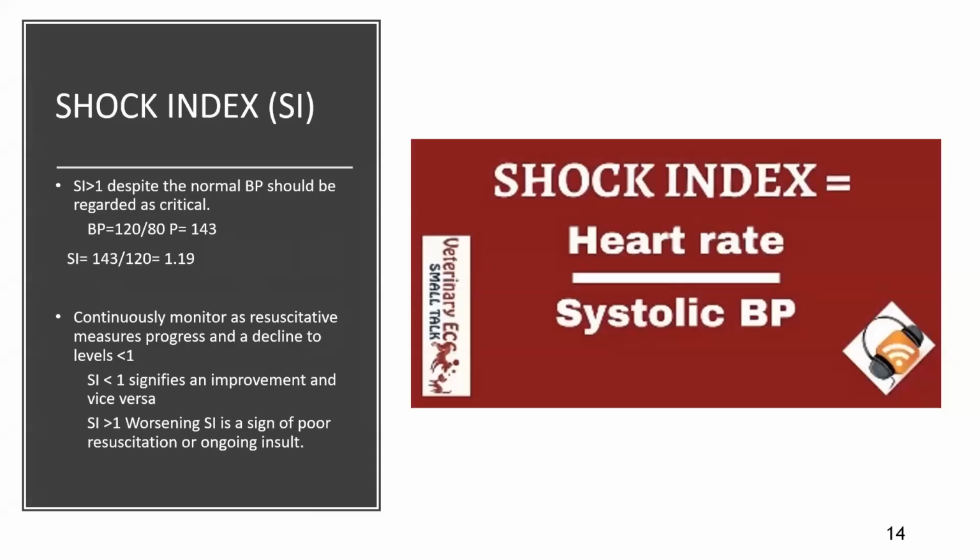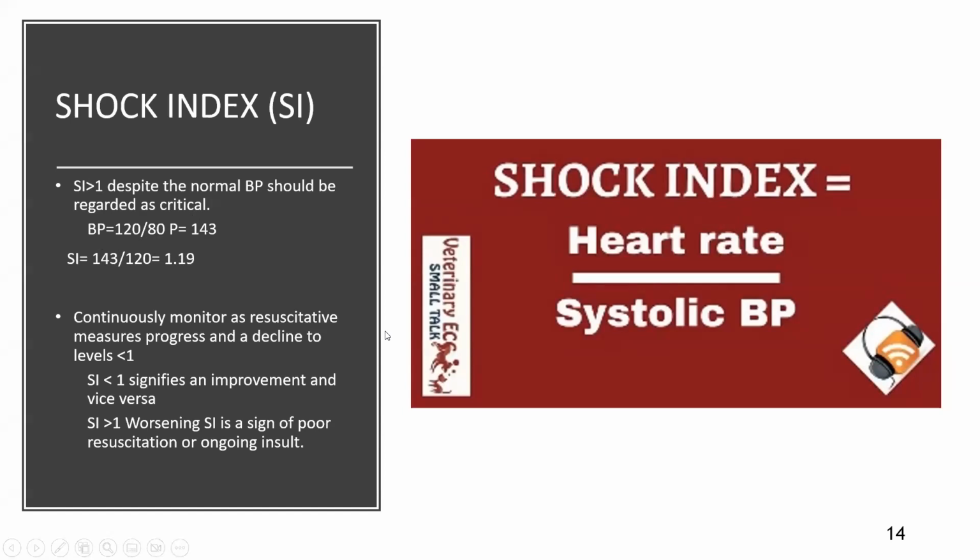So how do we recognize these patients early? Majority of our patients that come with abruptios and bleeding come with severe hypertension. So when the blood pressure drops, they look normal. So one thing that is going to give it away that this patient is sick is the pulse. So we use the shock index. Your pulse should not be more than your systolic blood pressure. For example, in this patient, the blood pressure looks normal. It's 120/80, but the pulse is 143. So this pulse is more than the systolic blood pressure. It gives you an indication that the shock index of this patient is more than 1.